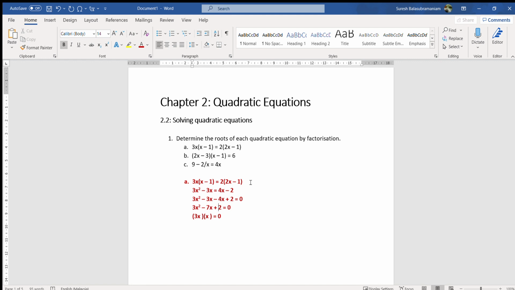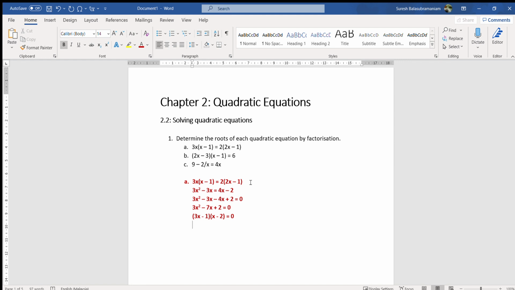And then you have to look at 2. 2 breaks into 2, so you get 1 multiply 2, you get 2. I'll place my 1 here and my 2 here. Why? Because my aim is to get negative 7x. So 3x multiply with negative 2, therefore my 2 here is a negative. You get negative 6x and minus 1x, so my 1 here is also a negative. So done with my factorization.